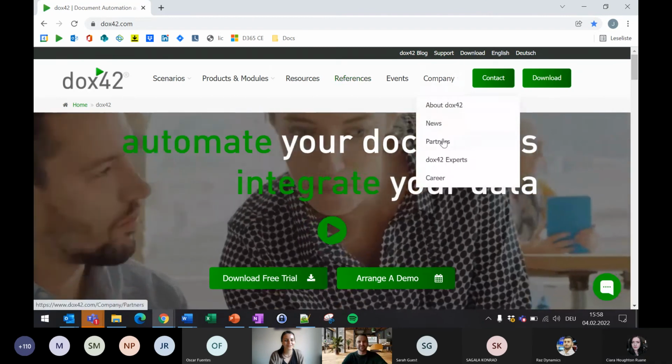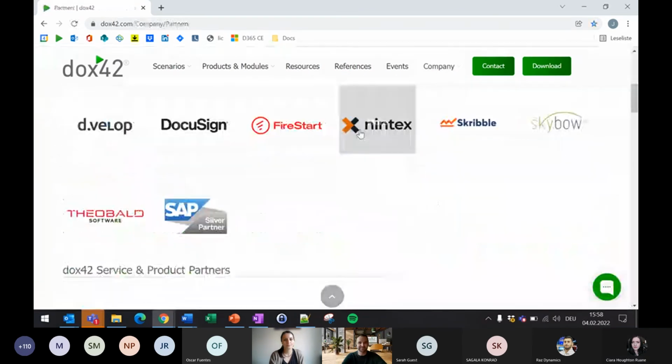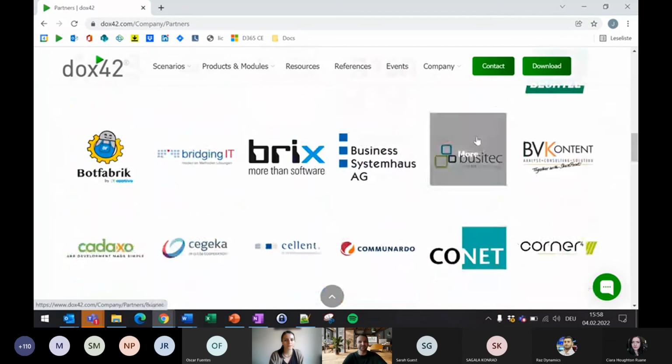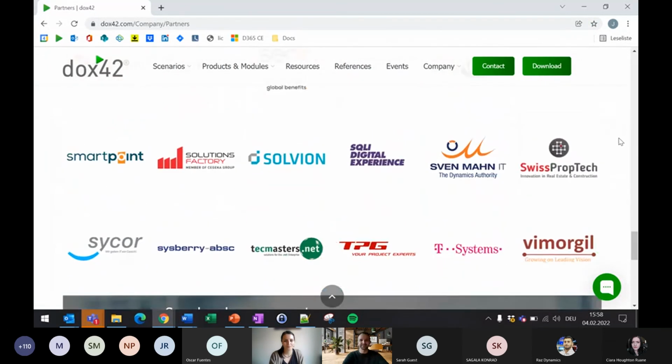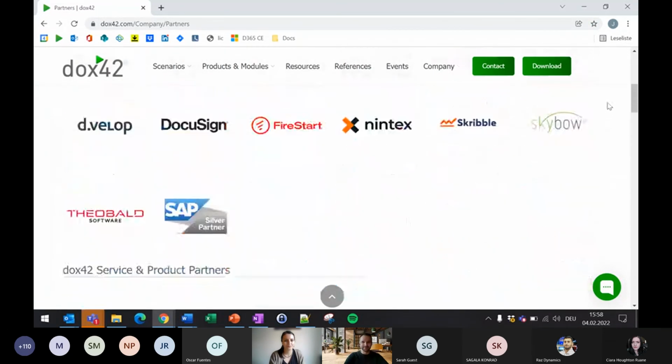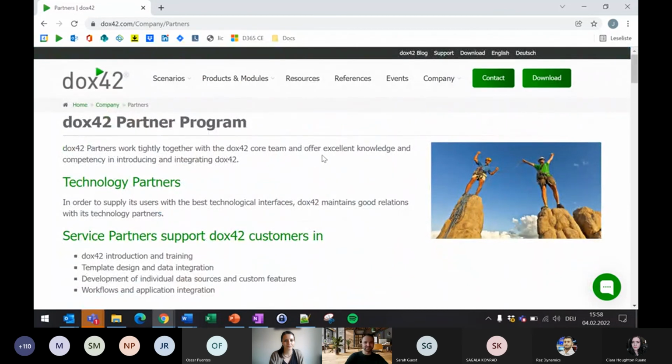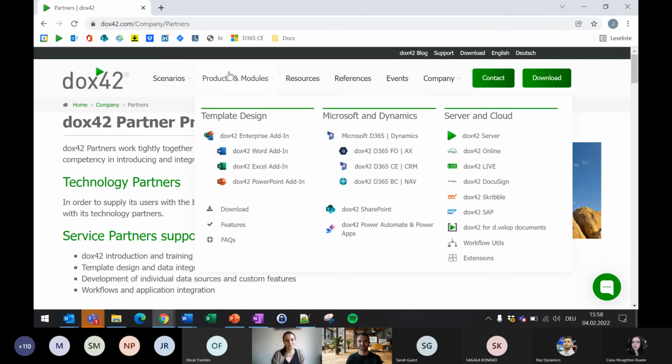if you go to the company, there's the partner site, and that's where you can find all of the different partners, technology partners, across all the different technologies. And of course, we're always looking also to grow our ecosystem and partner network. So if you're interested in becoming a partner, just contact us and let us know, and we would be happy to talk to you.